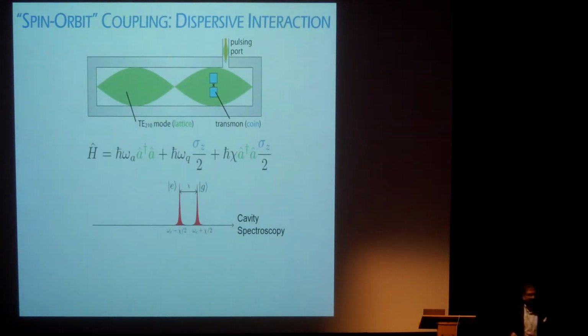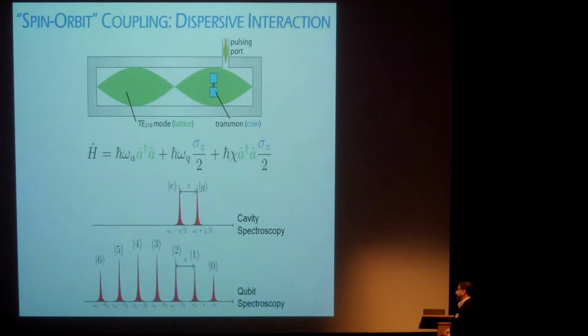So the qubit is a two-level system. If it's in the ground state, you will polarize the cavity towards one frequency. If it's in the excited state, you will go to a different frequency, if you think of it as a polarizable two-level medium. If you probe the qubit, its frequency is Stark shifted depending on the number of photons in the cavity. In this particular regime, it's important to note that as I put one photon at a time in this cavity, I shift the qubit by more than its line width. So this is the number-split regime. Here's the frequency with vacuum in the cavity, 1 photon, 2 photons, 3 photons, and so on.